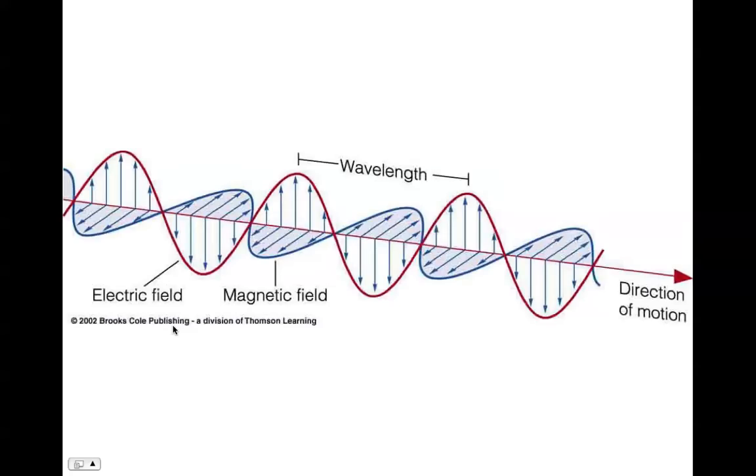Electromagnetic waves, that is light waves, consist of an oscillating electric field and a magnetic field that are perpendicular to each other. The wavelength is the distance between two peaks of the field strength. The waves move along a single direction then at the speed of light, c.